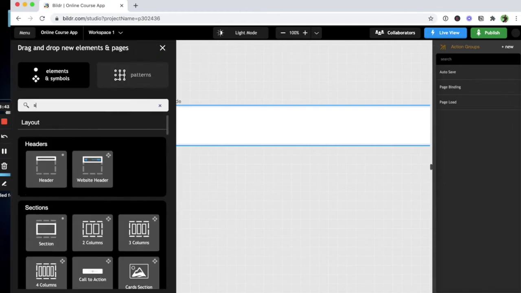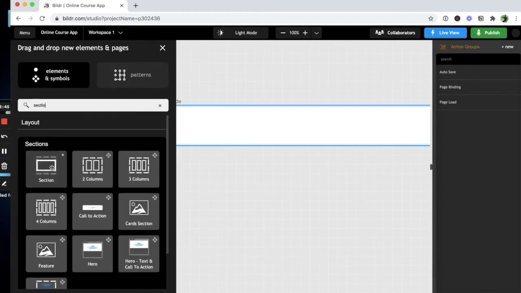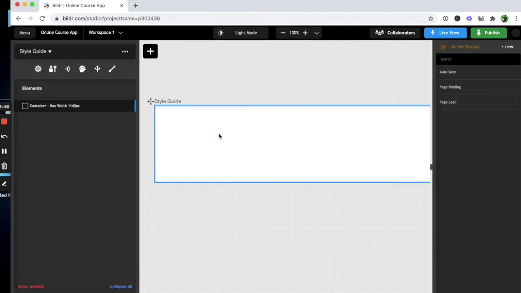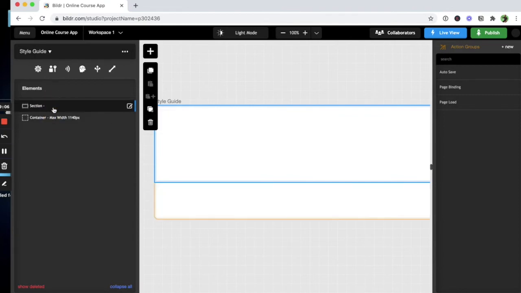So we're going to create something else that we're going to reuse within this page. So what I'm going to do is drag this here. And you can notice that because I did these out of order, section is now within this container, but I actually want to do the opposite. So it's easy to click and drag to put my container in the section. There we go.